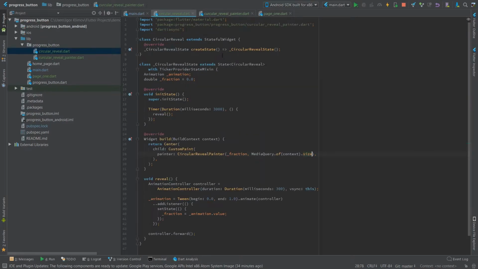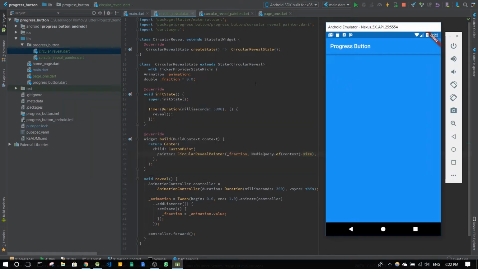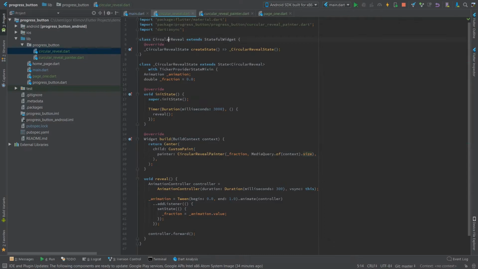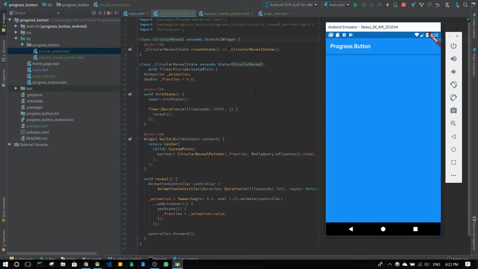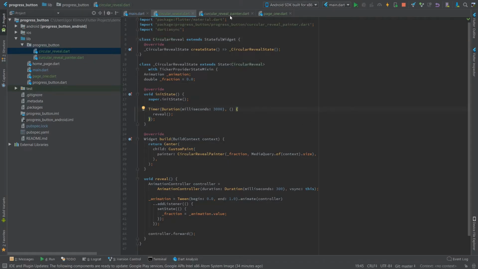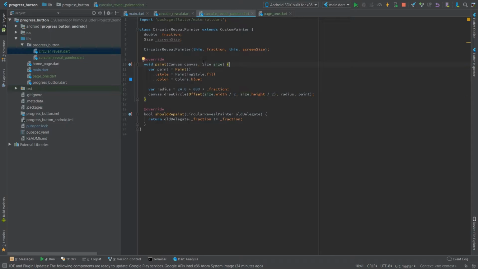Because the interesting part about Flutter is that, as you see, I didn't hardcode any size for my circular wheel widget or painter, any of this stuff. So it just adjusts automatically by itself. So first let's print the size. It's a size of this painter.